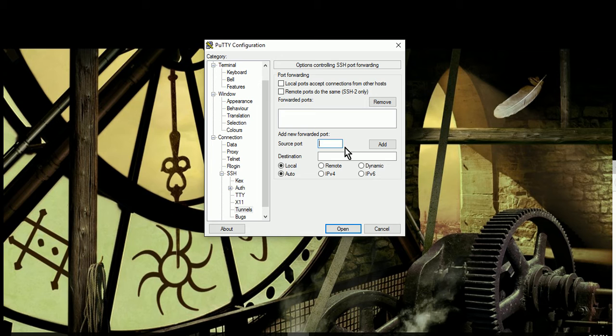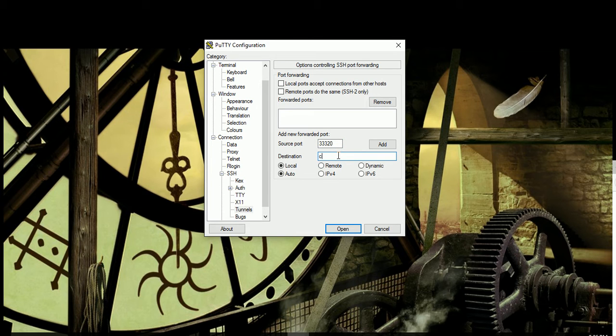For my source port, I'm going to use 33320, just something that's easy to remember. I'm using 33320 because the port for RDP is 3389, and our course number is 320, so I'm just combining those. It really doesn't matter what source port you use. It just has to be something that's not used by another application on your computer. If you pick something well over 1,000, chances are it's not going to overlap with anything. I'm pretty sure 33320 is not going to overlap with anything on my computer.